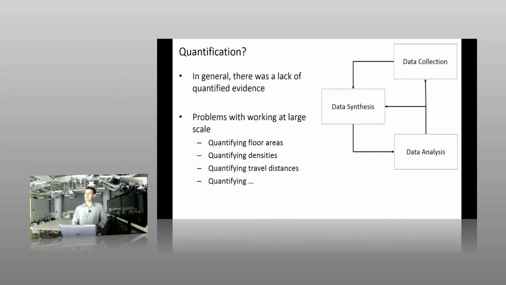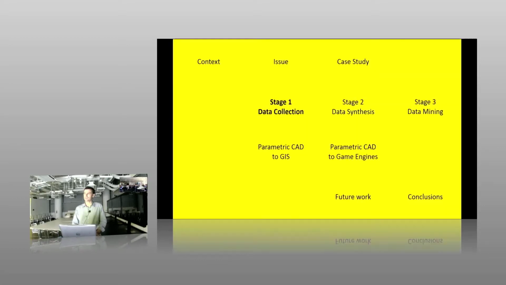And then the third step is data analysis. So once you've generated these models, what kind of analysis can you do? How can you analyze not very complex things, quite simple things? I mean, starting with simple things like what's the floor area of your model, to then gradually more complicated things like what are the densities, how do you represent different heights and densities, travel distances. And so at the end of this presentation, I'll show you an example where we started analyzing some of those things. But really, there are many other things, and we will also look a little bit at the future, other types of things that could be analyzed when trying to work with such large-scale proposals.